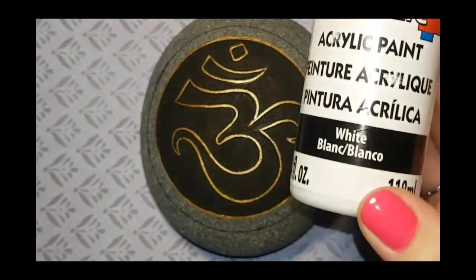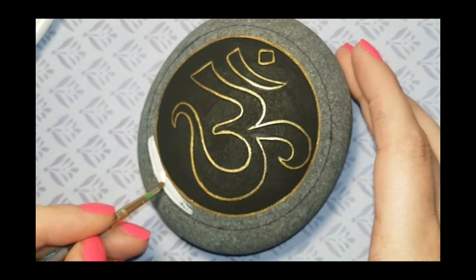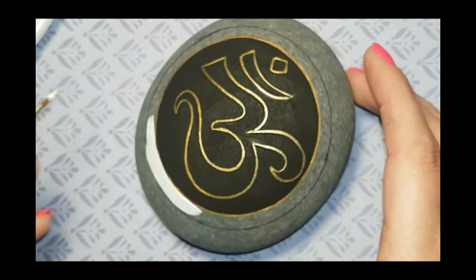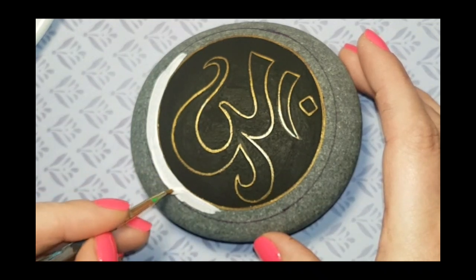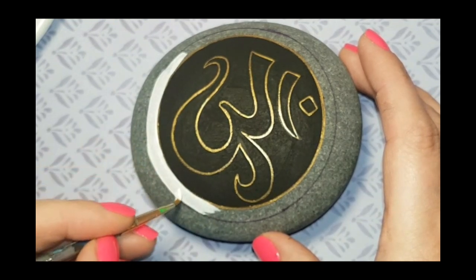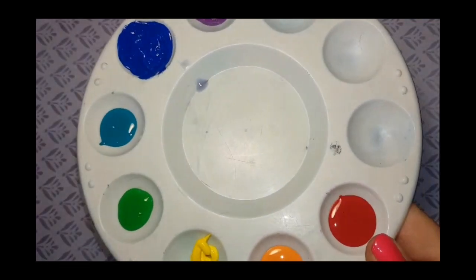So now, this might seem a bit weird, but we are priming the outer ring of our frame, the outer portion of it. It's too dark. My rock is too dark, and I want the colors to be really vibrant, the rainbow of colors that we're putting on here. So I am just priming it like you would with your walls. When you're painting your walls at home, just prime it first, and that makes the color stand out a lot better.